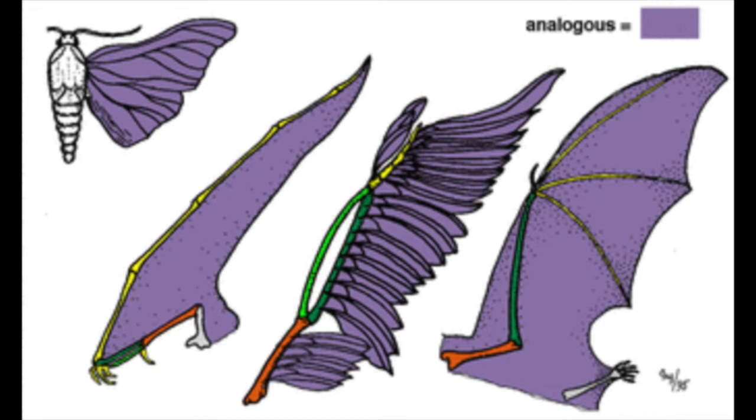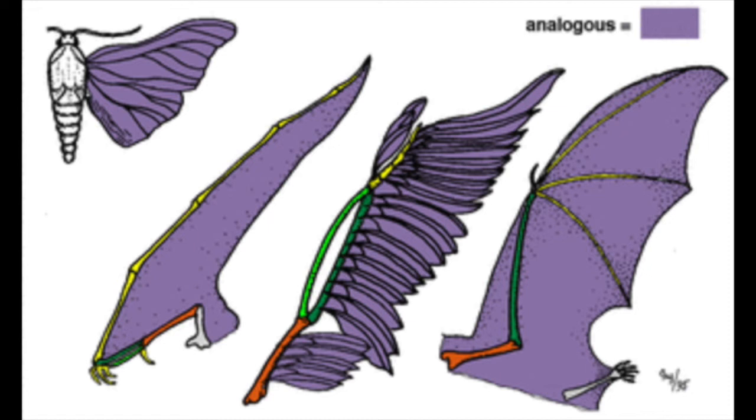Now, all of these wings are used for what? They're used for flying. They do the same purpose. But none of these organisms are closely related. And these structures aren't built in the same way. Let's focus on the bird and the bat really quickly, the two on the right. So what you see is the bat, that setup that we talked about, that bone structure that we talked about. But what is a bat's wing made of?